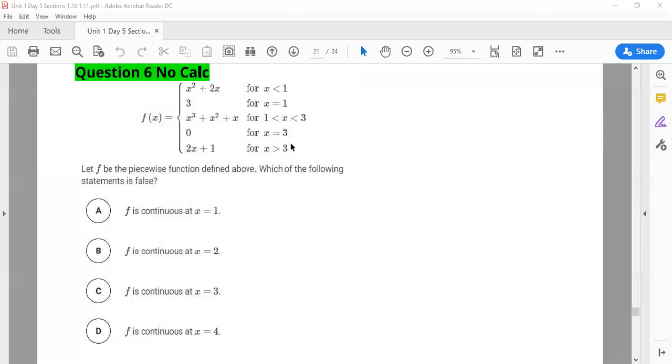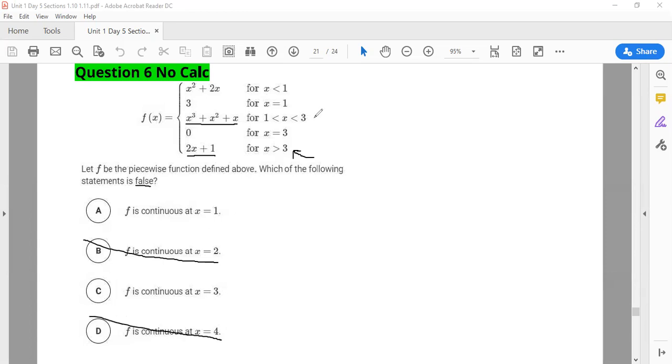All right. So before I move on to the next slide, I want to eliminate some answers. At x equals 1, we have to check this, because that's where this function switches. But what about 2? 2 is in this interval, and this thing is continuous in that interval because there's none of the 3 bad things. We don't need to prove anything here. It's continuous there, so it's not false. It's true. And then same with 4. This is continuous because there's none of the 3 bad things, and 4 is on that last interval. 4 is bigger than 3. So from the right or left of 4, this is a line, so 4 is definitely continuous.